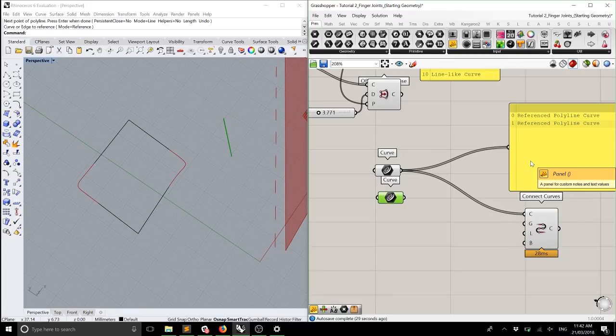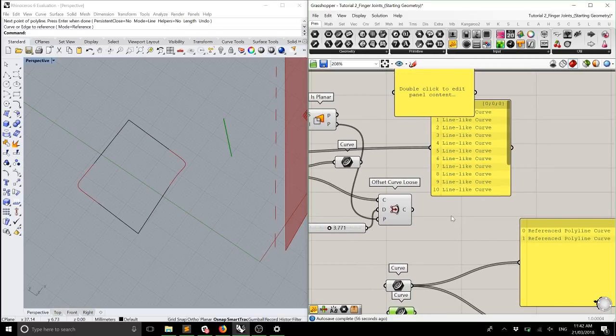Now, we dispatched these lists. So we dispatched the curve into two separate lists, right? So we've turned one list into two. There is a component that allows us to take two lists and make it one again, okay? Merge, incorrect. It's not merge because, okay, let me show you what merge does, right?